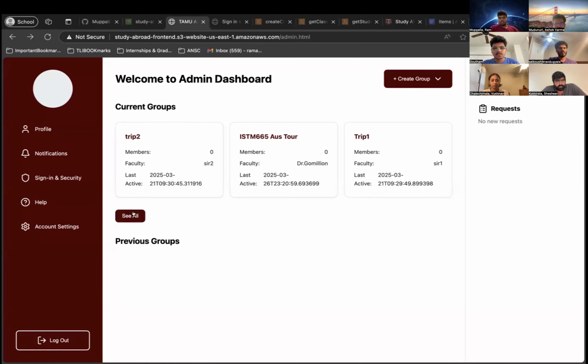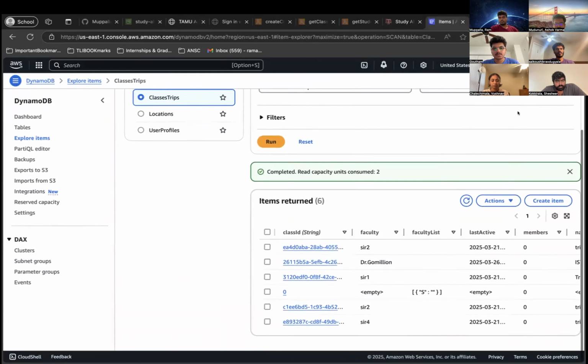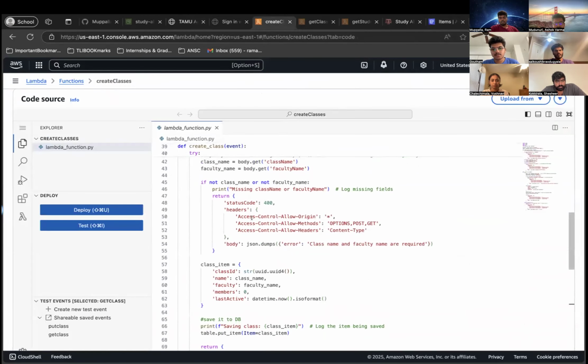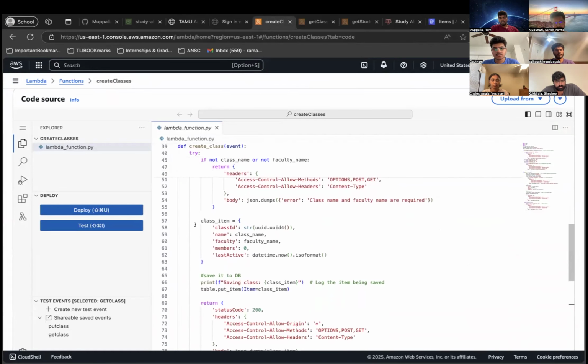Once I add the class, you can see it here, and then it also populates in DynamoDB with help of this Lambda function. I've created a Lambda function to create class in DynamoDB. So this is what we've done in last sprint.